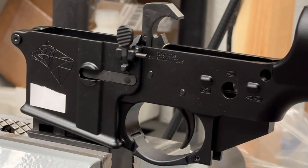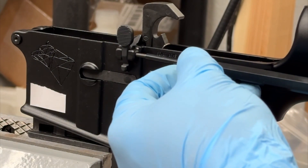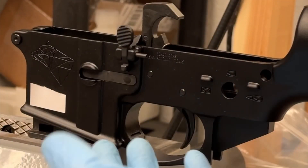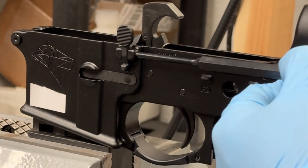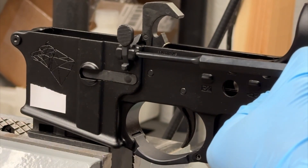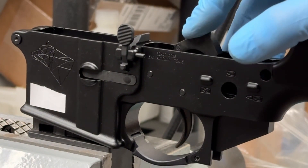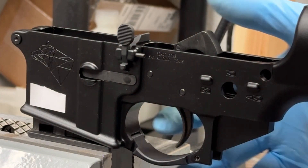That's kind of important because as you start hammering, you start shaking things around, and if this pin needs to go any distance, you could shake things out of place. So you want this to be as deep as possible so that the next hit is really going to capture the bolt catch. We're going to give this one good tap, just like that. If we take our hammer back, we can see that we've captured the bolt catch.